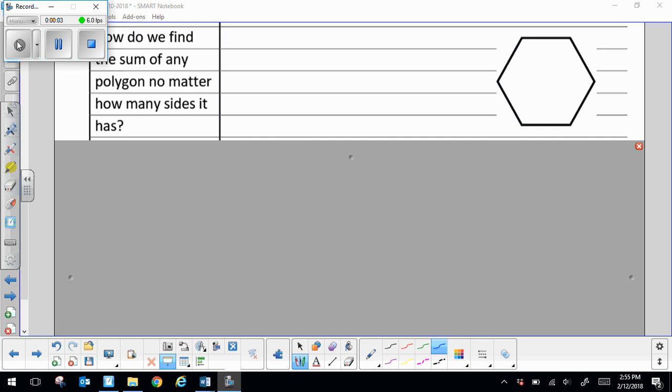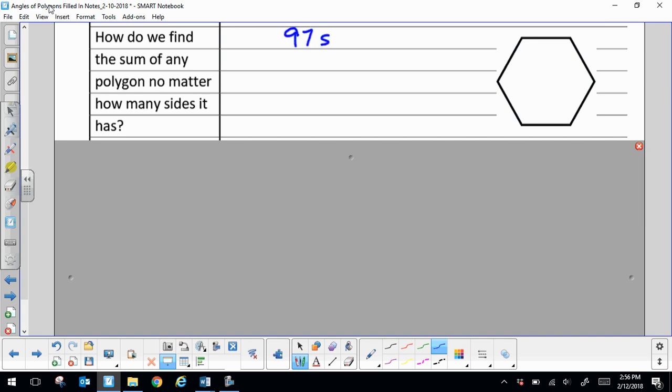All right, so we've seen the concept already play out. And so hopefully, we'll understand this. No matter how many sides our polygons have, we know how to determine what the sum of all the angles will end up being. Even if we went all the way up to, say, 97 sides, we've already determined that if there's 97 sides, we need to subtract 2 from that number to come up with the number of triangles. Okay, so once we have 95 triangles, we know each one is worth 180 degrees.